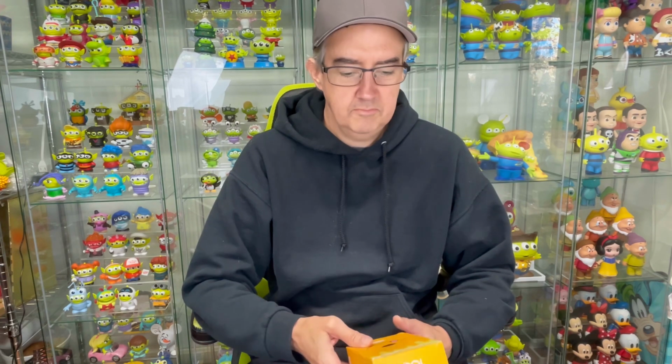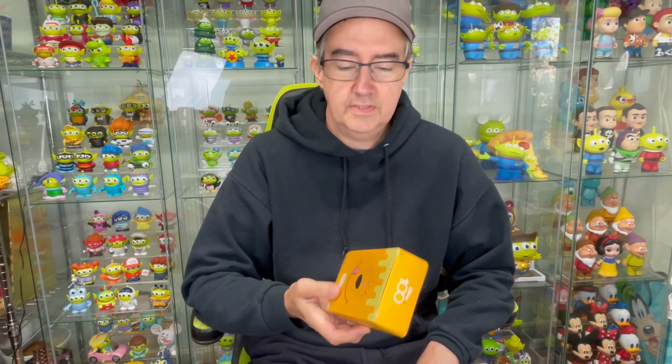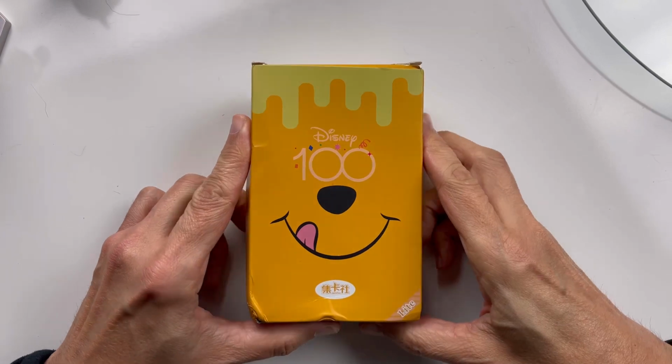There are, I believe, 6 different boxes, and you can buy a bigger set of these. Also, I'll leave that information, but since there's really not much to talk about other than it's the Disney 100th anniversary, and it is a legit set, so you can get these graded if you care to do so. And yeah, that's just about it. Let's go ahead and open these. Alrighty, so here we go.